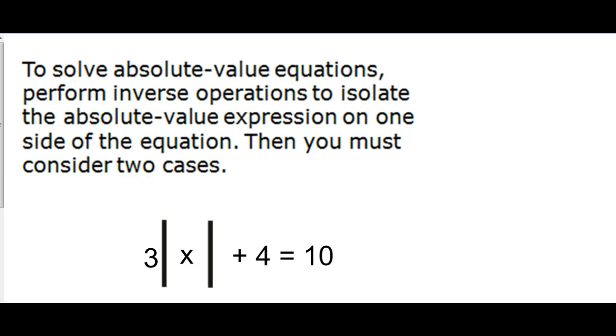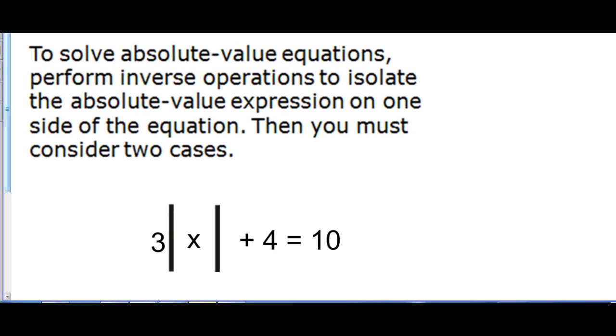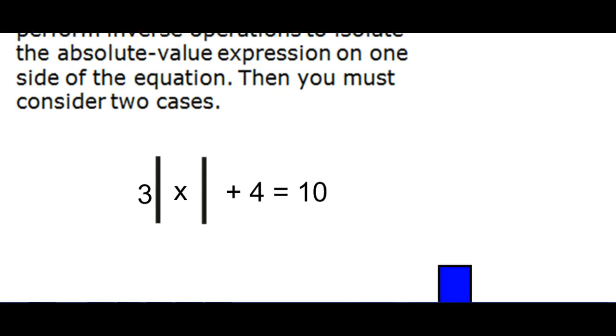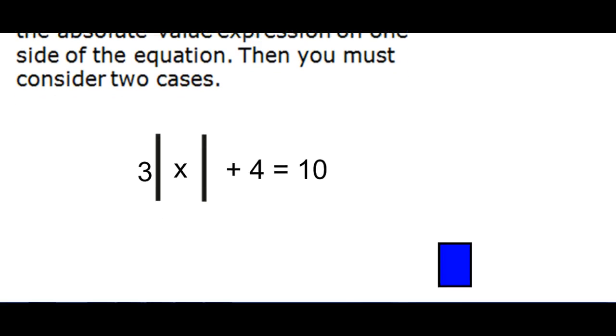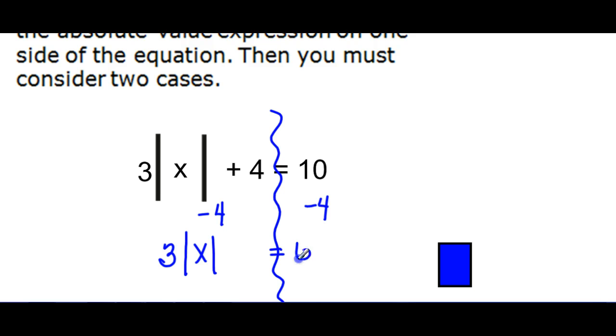The first thing you need to do is isolate the absolute value part of it. So that means if there's something on the outside of the absolute value signs, we need to get rid of that. And we get rid of it by using our inverse operations, just like when we're solving. Okay? And we're going to do that normally the opposite way that we do our order of operations. So I'm going to start here by subtracting 4 from both sides of the equal sign. Remember, you can put your wall here if you would like. And that's going to give me 3 times the absolute value of x is equal to 6.